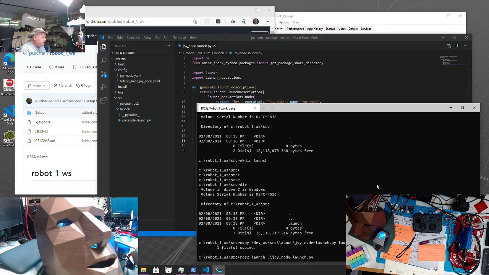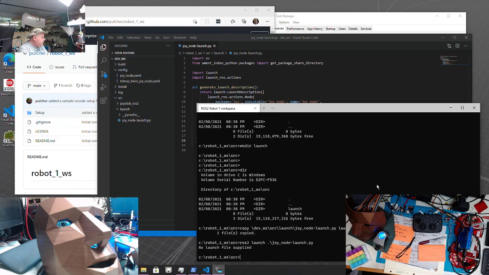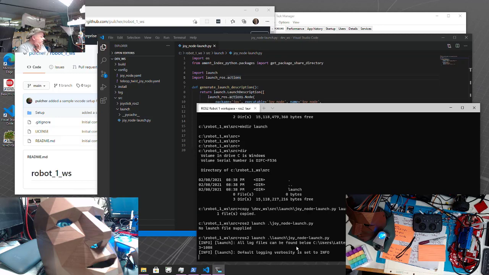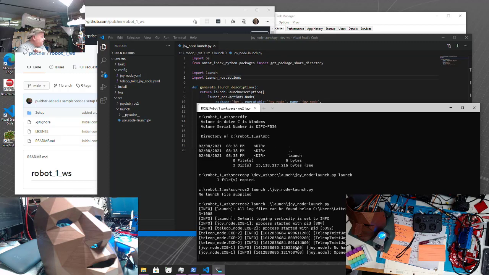Again, this is rudimentary. So when this all gets fleshed out, we're going to have us a big old launch file, in a much more automated way, so we can just say ROS launch and have it do all the things. At least I believe that's how it's supposed to happen. But until then, this is what we got going on. So now we do have a launch file. And you'll see we have things going on.